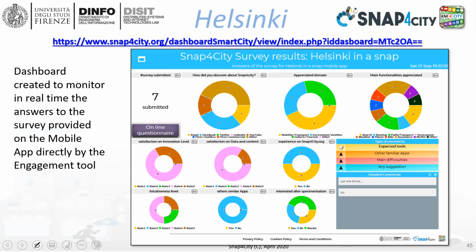This is just an example of a questionnaire that has been distributed in Helsinki in the last year, a few moments after the start. So we also collect text. So it's possible to collect text to understand what they do, to collect their feedback.